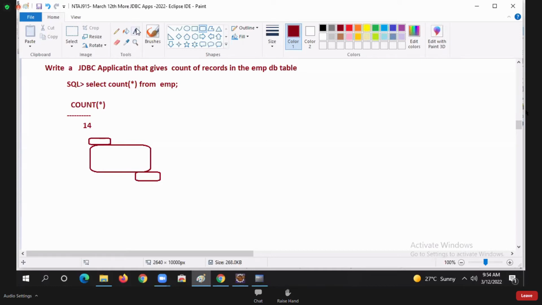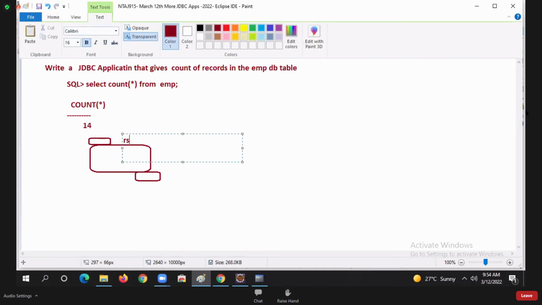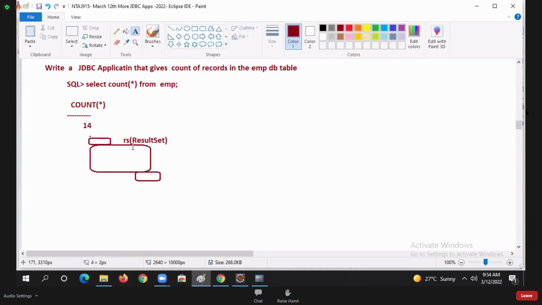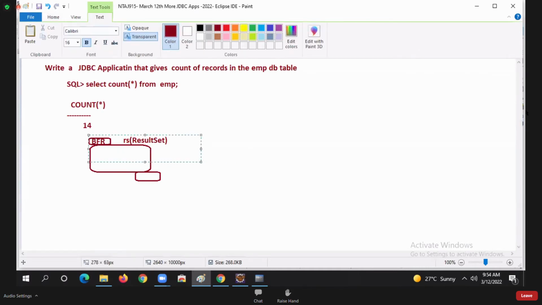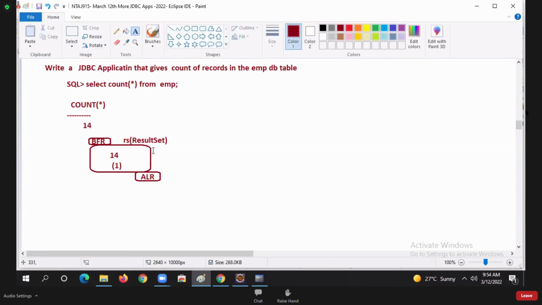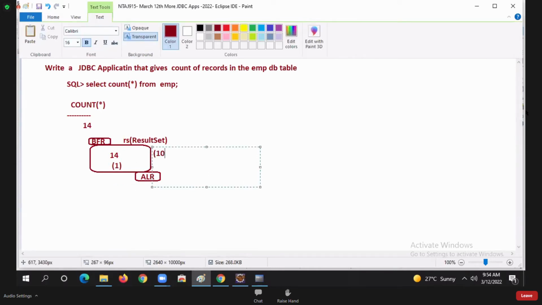Here is my RS, nothing but the result set. In this place, we have BFR. In this place, we have ALR. In this place, we have 14, index 1. Here is my record, index 1. Yes, then also 0 will come.